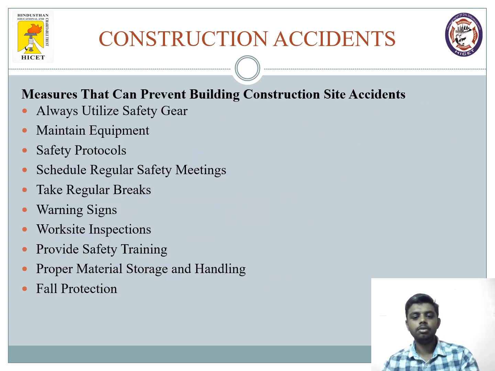In this slide, we are going to discuss the measures that can prevent building construction site accidents. If you are able to follow these things, you might prevent your site accidents. The first point is always utilize safety gear. If you are entering the site, you must be properly wearing all safety protection equipment, right from your helmets to the safety shoes, your goggles, right? Safety goggles or eyewear, right?